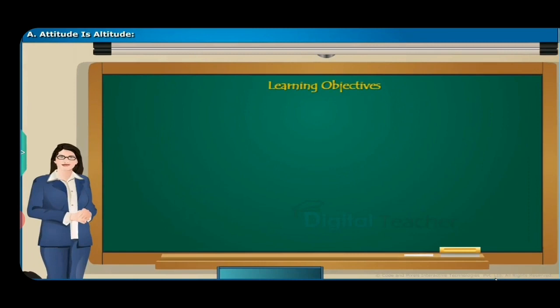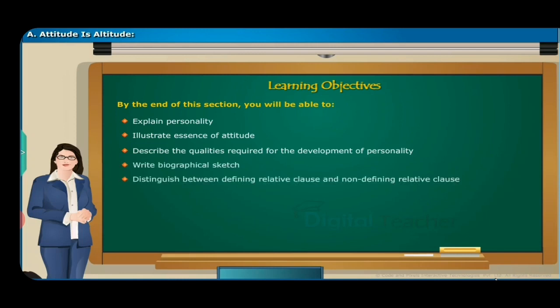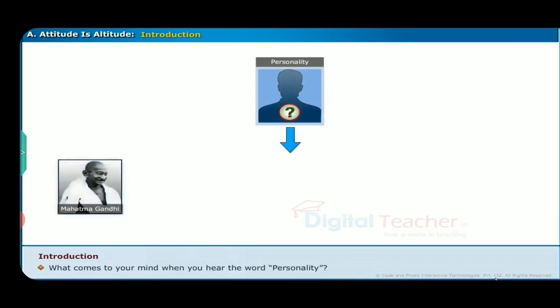Learning objectives. By the end of this section, you will be able to explain personality, illustrate essence of attitude, describe the qualities required for the development of personality, write biography sketch, distinguish between defining relative clause and non-defining relative clause, list out the adjectives related to Nick's personality. Introduction to personality. What comes to your mind when you hear the word personality?